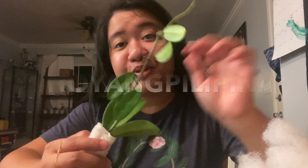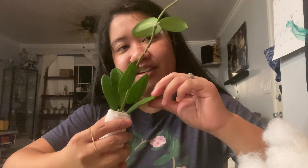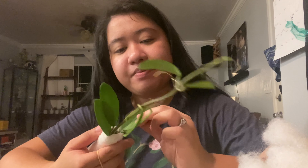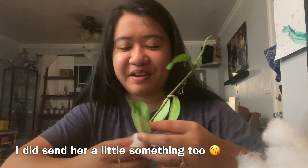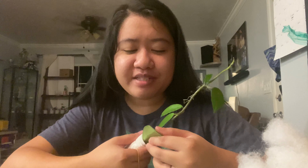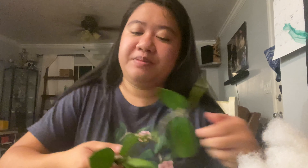Oh my gosh, it's so pretty — let me give you guys a close-up. This is a Hoya diversifolia and this is a Hoya filipina. I'm very excited, it is very hearty! I've been trying to get one of these from Gardino and I wasn't fast enough, as always. She was like, 'Oh I got one and I don't mind sharing with you,' so thank you for even considering giving me one. I'm just really happy. Hoyas are most of the time a lot prettier in person than in pictures or video, and I really do appreciate this.